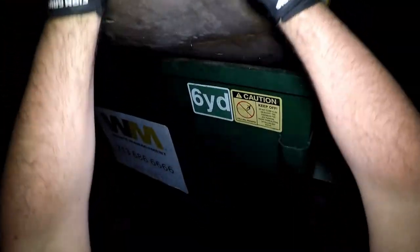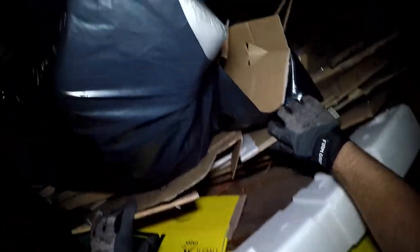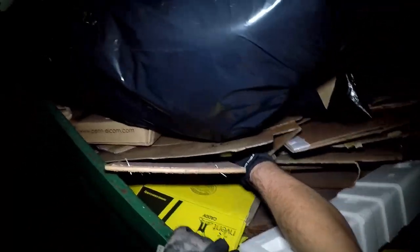Woohoo! Oh, baby, this one's full. Full to the top. Oh, I don't see nothing under there. Ooh, what we got here? What is that? The hose? Some sort of hose? There's copper in there, baby. Okay, some sort of shielded conduit or something.